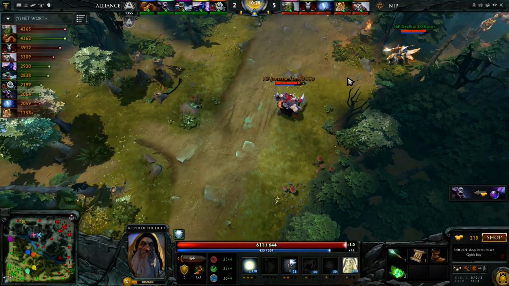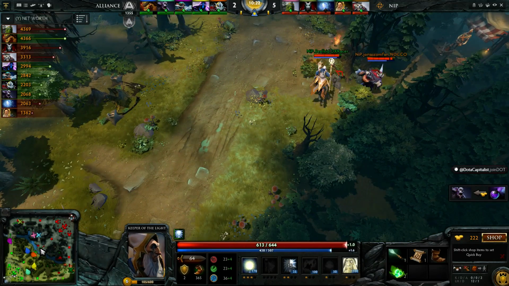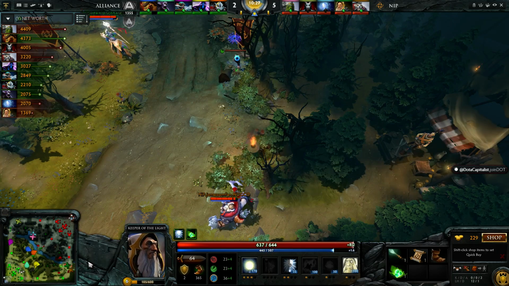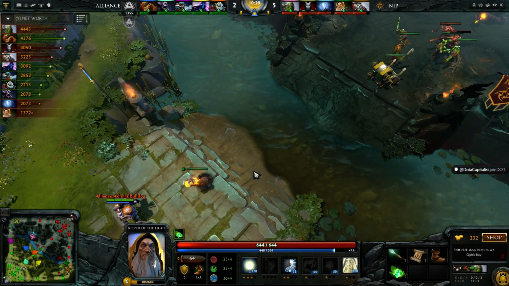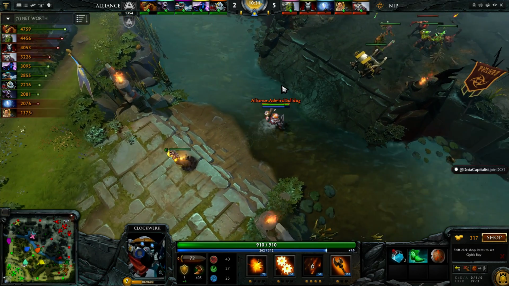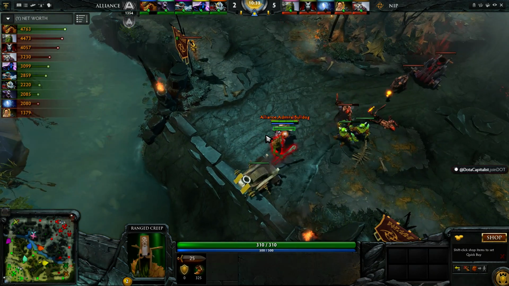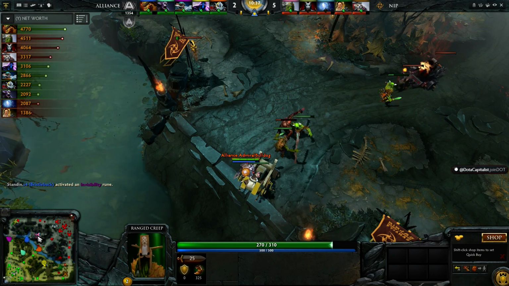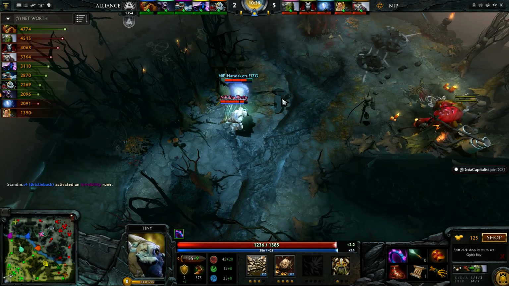Radiant's bottom tower is under attack. Seal Kid now ready to go. If they get into any sort of engagement, he can actually pull someone in, now that he's got level 6 recall ready to go. Recall, relocate. It's just so dangerous for Alliance to actually get aggressive because you never know how many heroes are going to be able to respond in time.